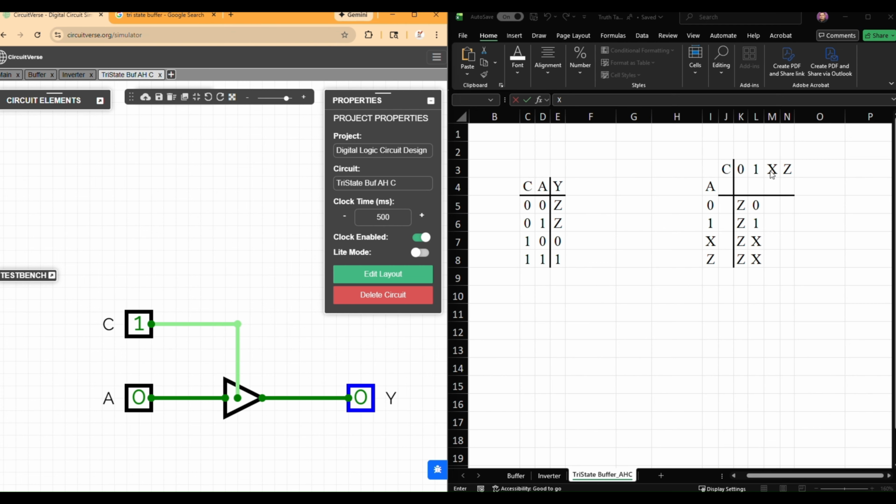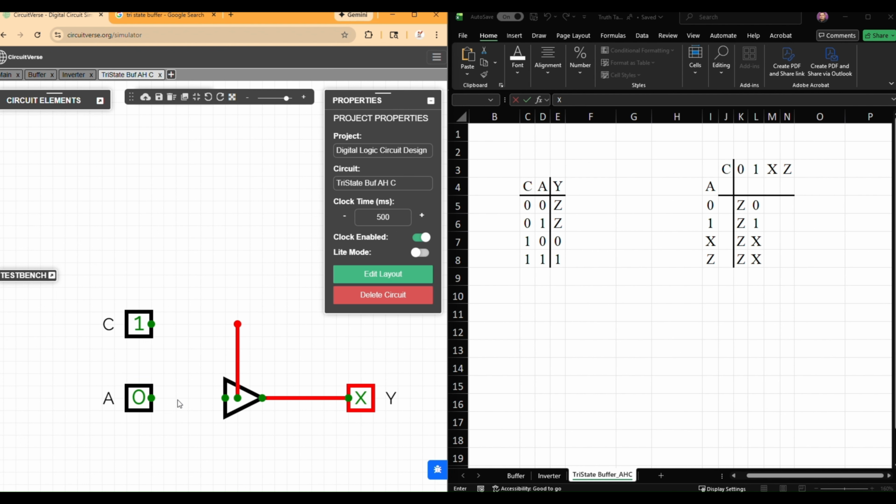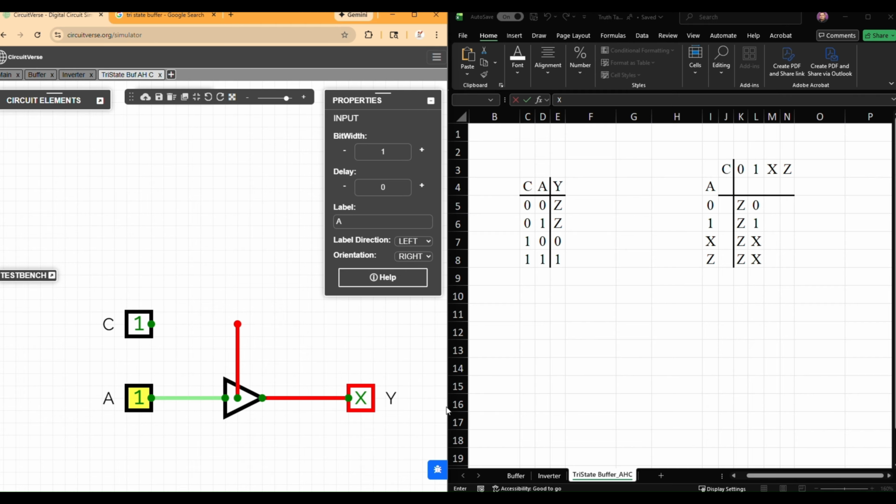What if C is X in this case? So now this is X, actually open circuit, but X. Really, it doesn't matter what's the value of A. Or open circuit, it doesn't matter what's the value of A. Your output is going to be unknown.